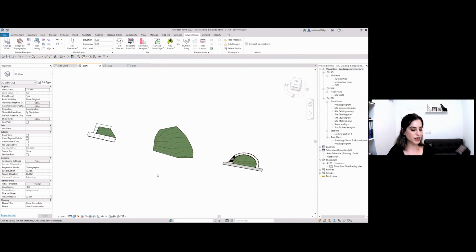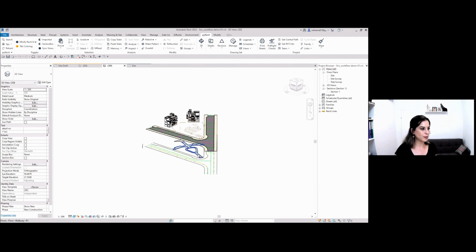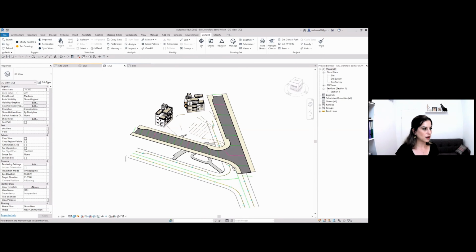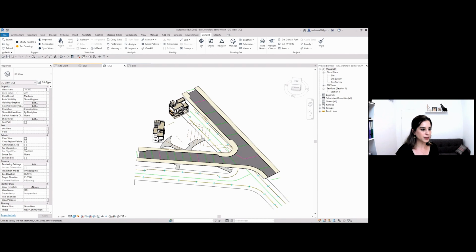So we saw these 3 examples of creating surface from edge, surface from model lines, and surface from model lines that are snapping to model edges. Now I actually want to take you 1 step further and show you how all of these are combining into a beautiful workflow. So if we go here to another file that I've prepared, you can see this little park with these linked buildings over here.